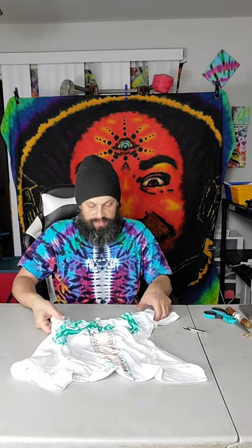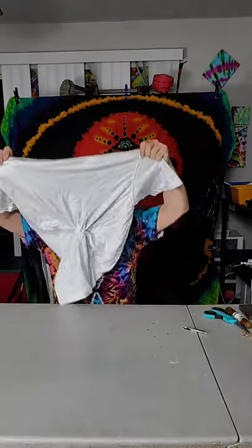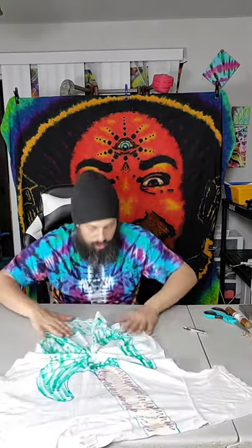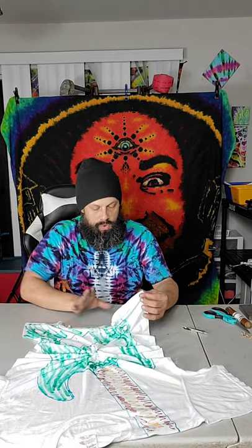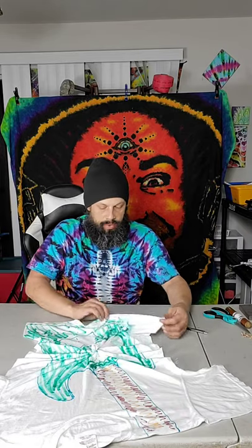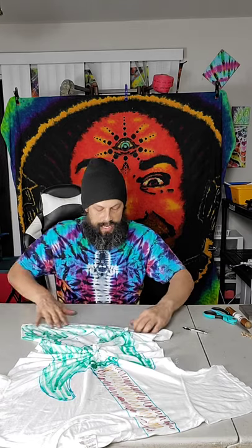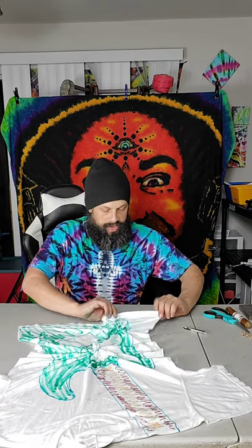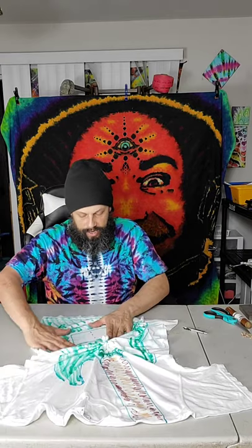Yes, I did 45 on each corner. I just got so lucky that it matched up because, I don't know, I've done this a couple times and I've just gotten lucky. All right, so it's starting to bunch up, but that's okay. As long as this corner stays firm, we're good. We can match up our other corners like that and then get a nice defined line that we can follow that matches up on the front and the back. So we'll be okay there.